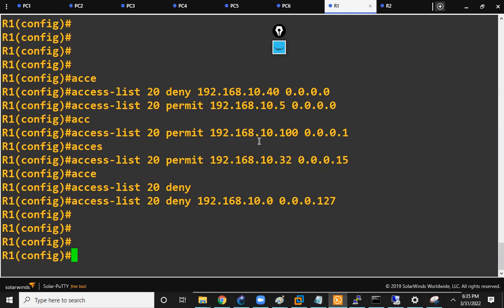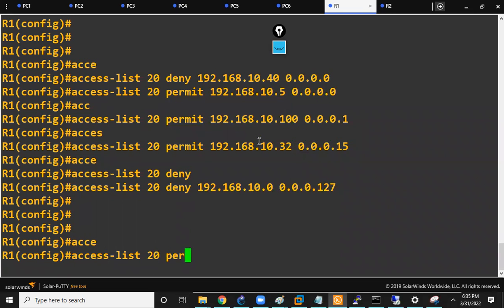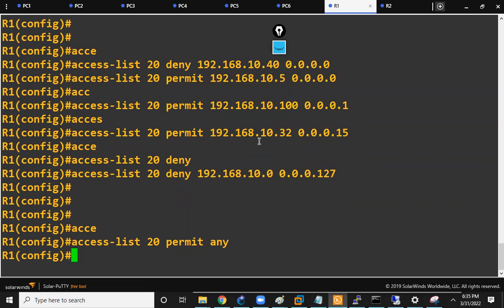So if 200 or 250 is sending a packet, then those packets will be blocked. So I want to permit all the others, whatever is not mentioned, 200, 250 and all. Clear? So the command is access-list 20 permit. It says to permit everyone, right? Permit any machine, that's it. Permit any. So this is the command.